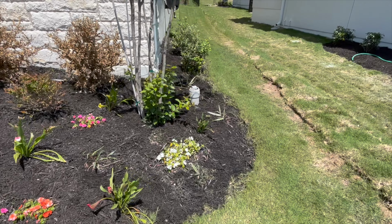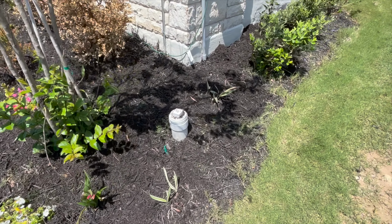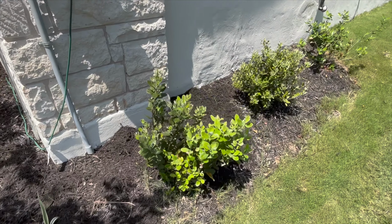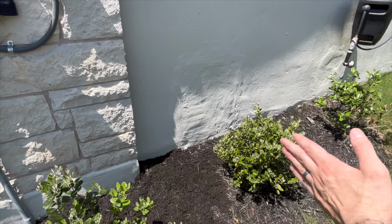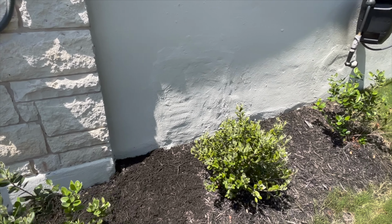So again, came across here. And same thing, I'm gonna cut it here, remove that. Off to the side of the house, I just don't like the way it looks.